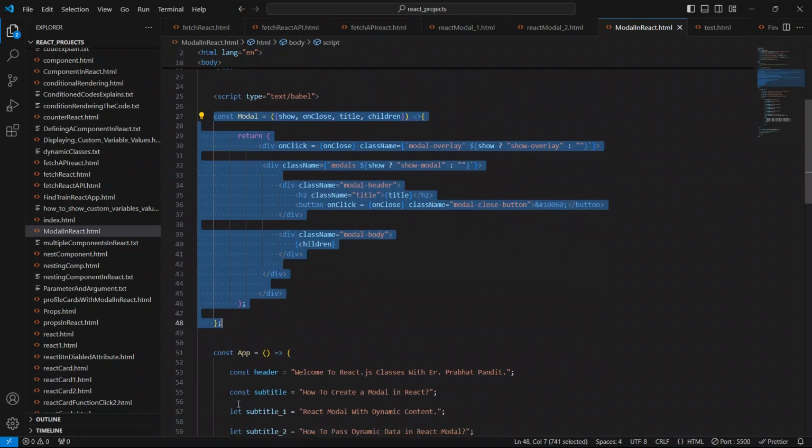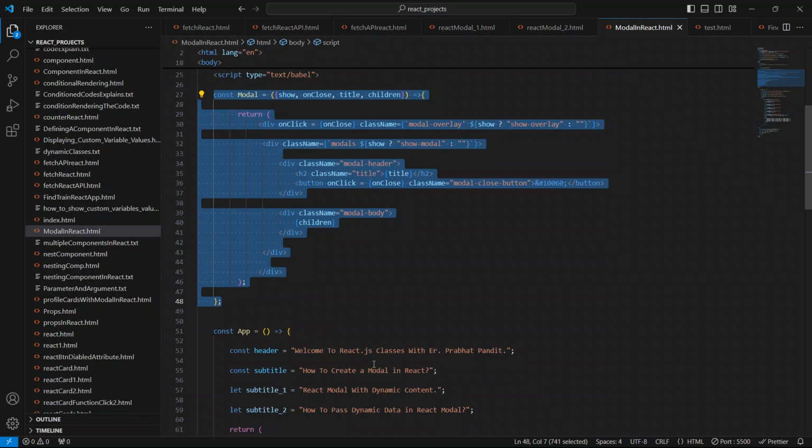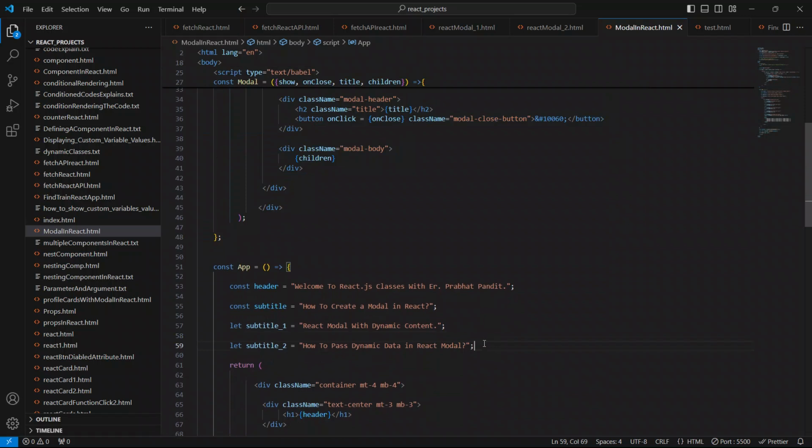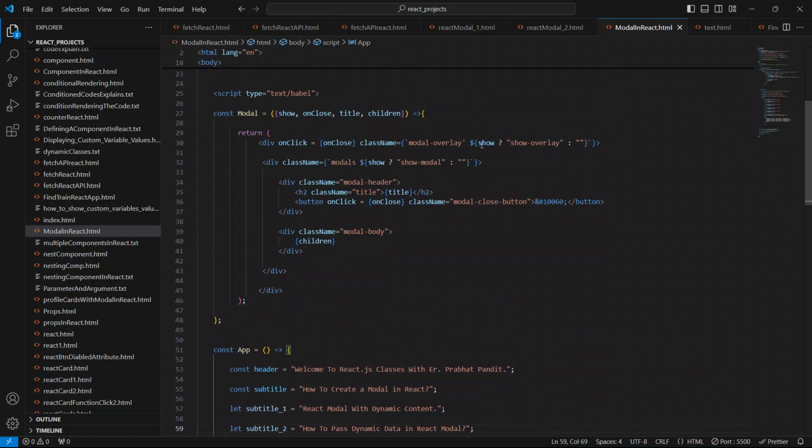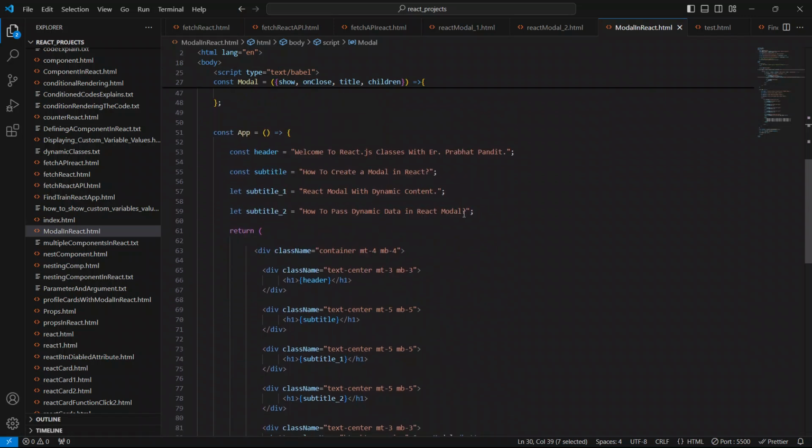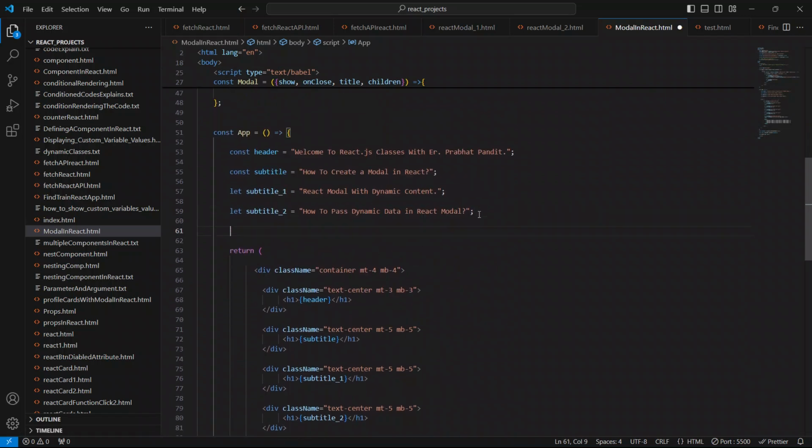to create this dynamic modal. So inside the parent component I am gonna use here the useState to toggle this show or on close value dynamically, whenever the user will click the open modal button, or whenever the user will click the close modal button. So we are going to use here the useState to manage the state.